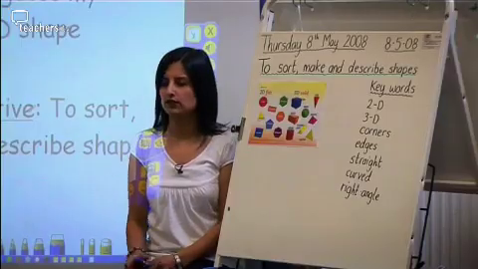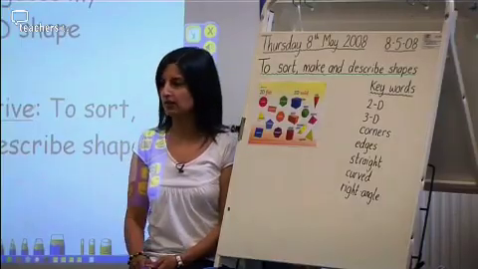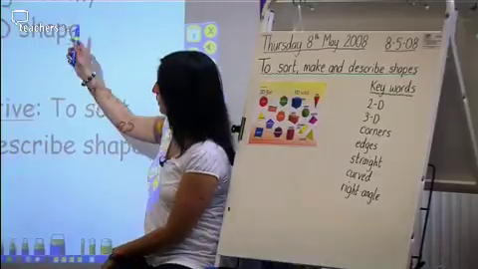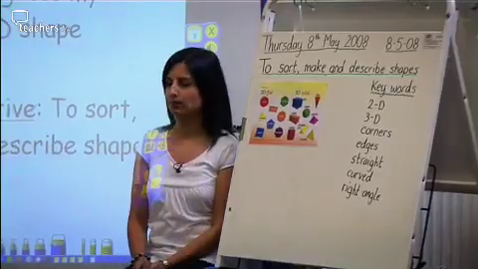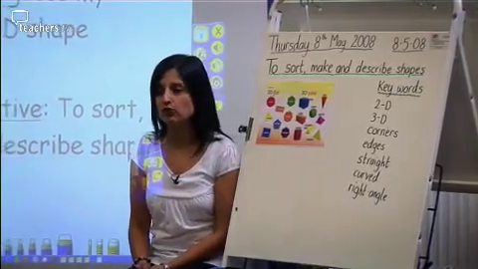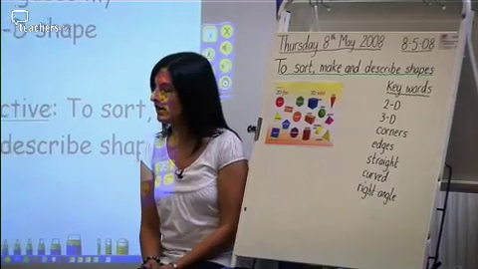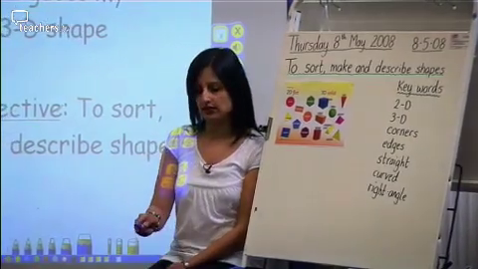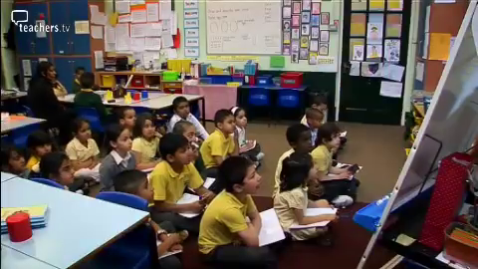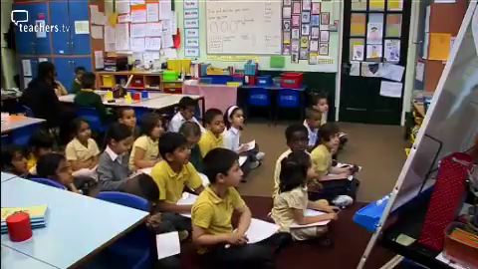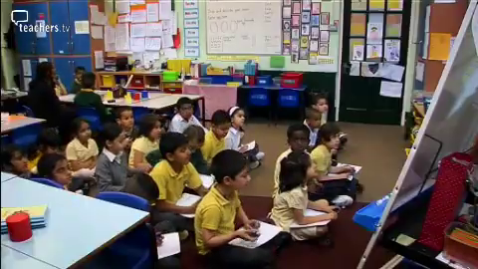Mathematics has its own literacy, and you can't communicate the mathematics unless you have the vocabulary to do that. You can't share your problem solving or thinking with someone else unless you've got that code. The teacher then sets up the Guess My Shape activity: 'I'm going to give you some clues, and when you think you've got it, draw it on your whiteboard. You can draw the shape, write the word, or do both.'